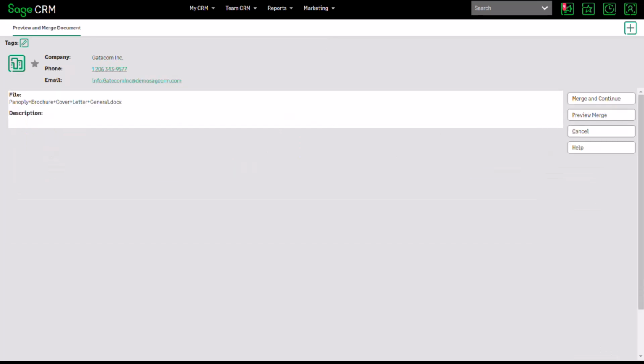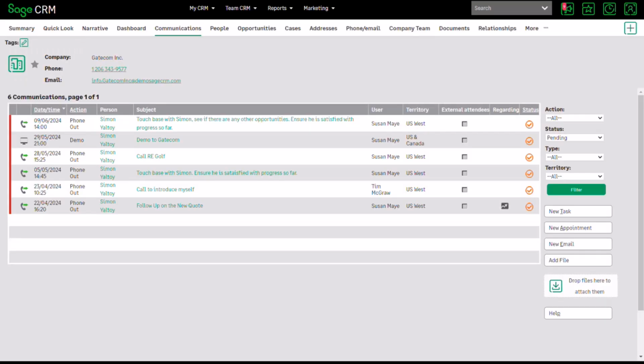So if I start the merge, now this is a Word template, so I can't review and edit it like I can with an HTML template, but I can proceed and carry out the merge, and so I'll click merge and continue. The merge is taking place, and now I can save the completed document.